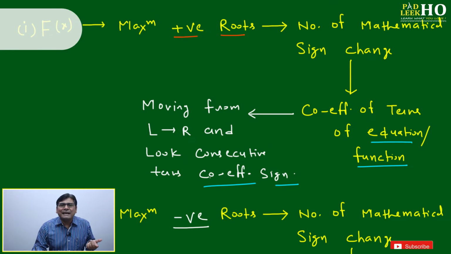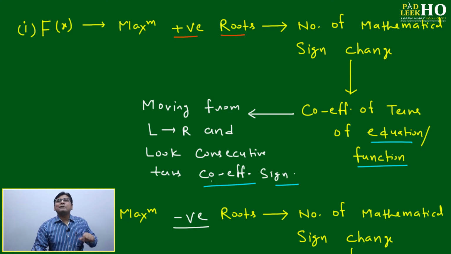After plus, if any minus is there, then it is a sign change. After minus, again plus is there, sign change. If the same mathematical sign is there, no sign change. Then we have to count only mathematical sign changes, not the total mathematical signs. Just try to keep it in mind again. Don't count the total number of mathematical signs. Okay, 3 plus and 4 minus, so 7, no.